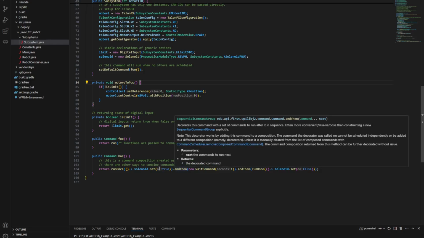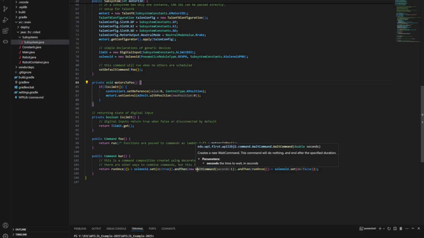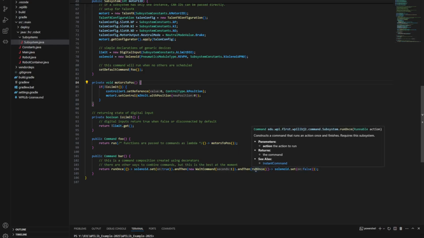This will indicate an action that happens sequentially. And we are going to initiate a wait command to get it to wait for 1 second. We'll use another and then to add to this composition. So this is an additional sequential action with another run once, lambda to solenoid retracting. Now, there are other ways that you can combine commands, but as of the moment, this is the preferred method because it is simple and easily readable.